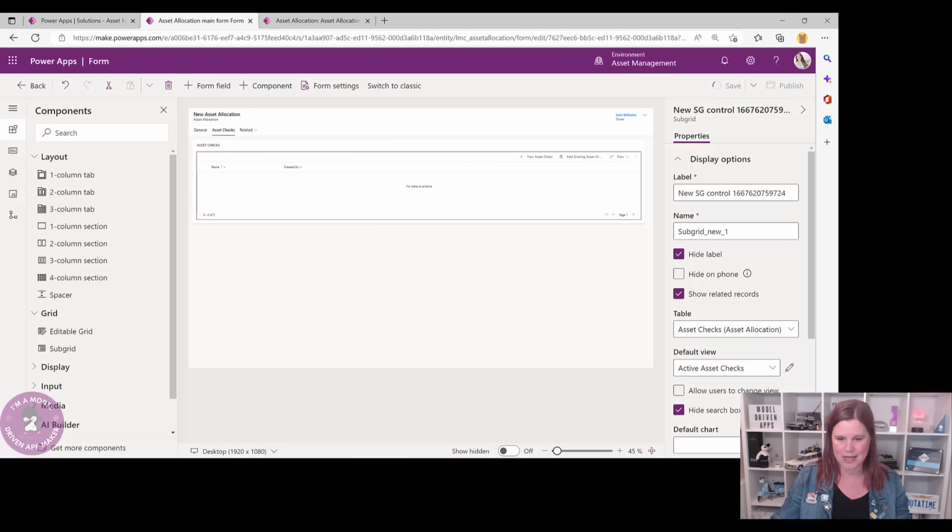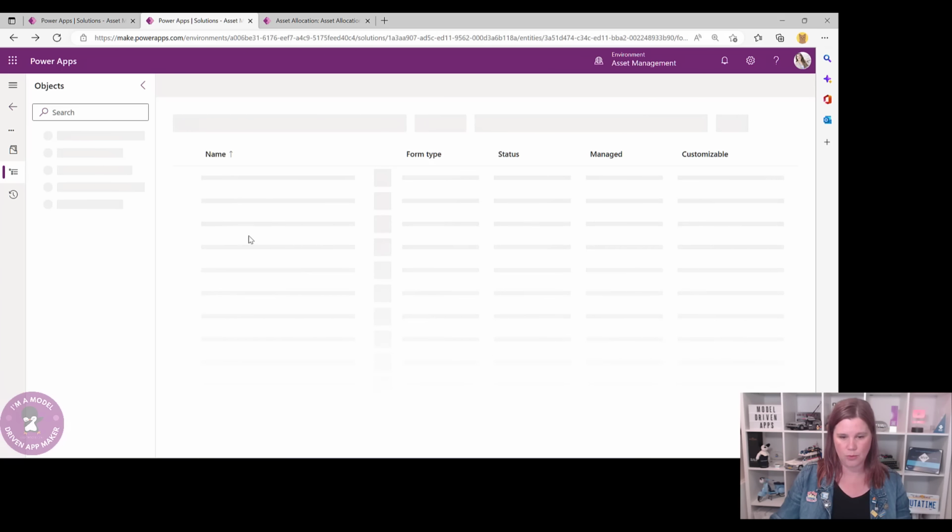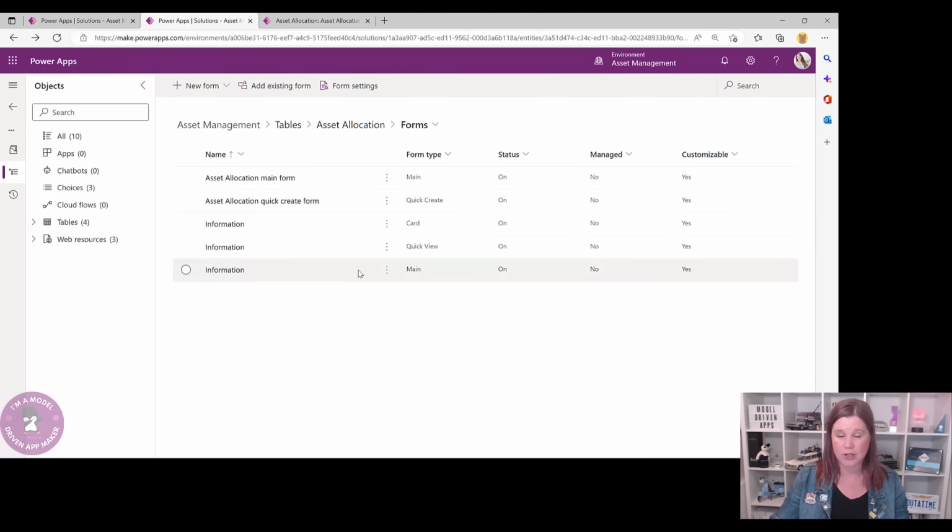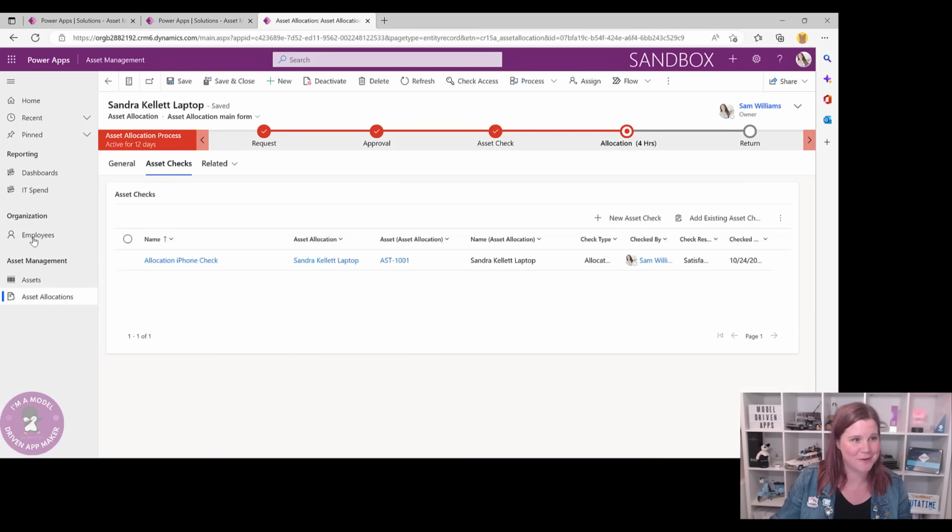So that's good. And we're going to save that one. And so now what we're going to do is a similar process, which is to create the asset allocations for an employee, but we're going to create a view specifically for the subgrid. So we don't have that situation I was just describing where we see the person's name repeated over and over again in that list. So let's go back. Actually, sorry, before I go into the contact table, I want to go into the asset allocation table. So again, I'm in this asset allocation table, but I want a view specifically for, let me show you where I'm headed with this, it's a bit easier.